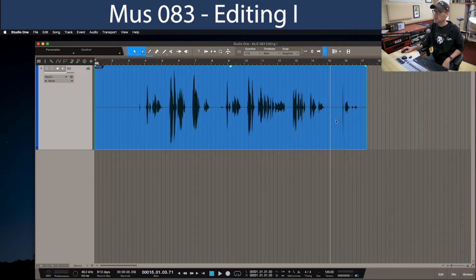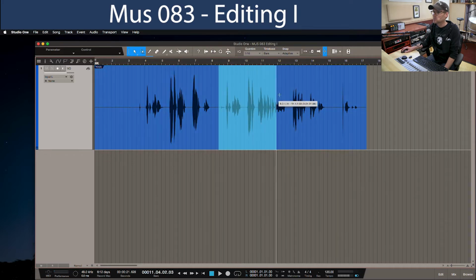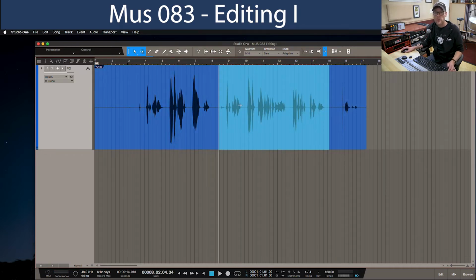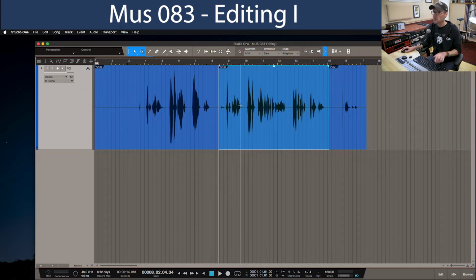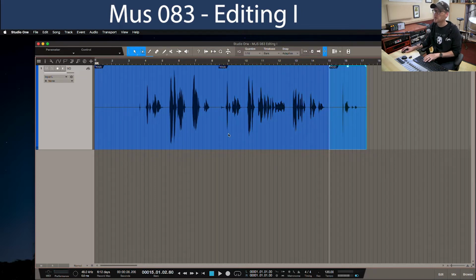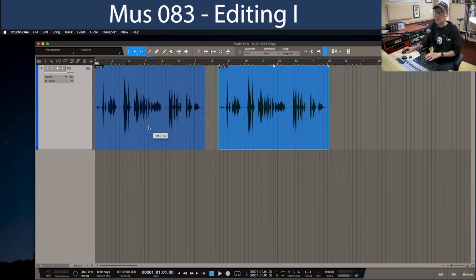And it looks like this. So now what I'm going to do is, I know that this is the part that I want to keep. So I'm going to make a selection. Now I'm going to use the keyboard shortcut, which depending on your computer is going to be Control E, or in my case Windows E. And what it does is it makes a cut around whatever you have selected. So we can see that there's a cut here and a cut here, and I can simply get rid of this stuff at the beginning and the end, and I can move it to the beginning like that.